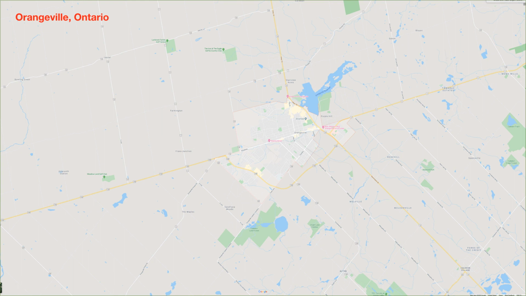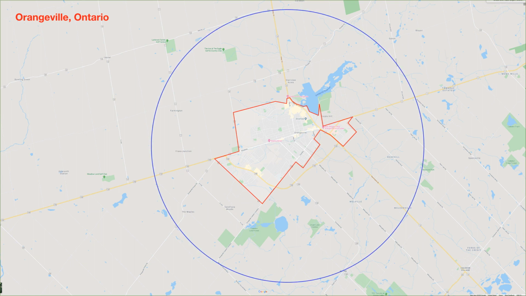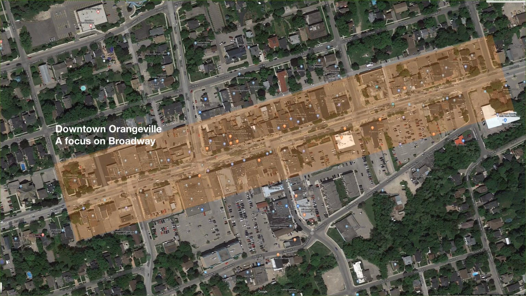In the case of Orangeville, they said, we want you to concentrate on kind of our city, but we always look at the surrounding area as well, because this is their market area. And they said, could you look at our gateways coming into the town? But they wanted us to concentrate on Broadway, their downtown. So of course we look at the whole area, and then we zoomed in and narrowed our focus onto Broadway, their great downtown, which is really fantastic. And they want to make it better. So the first thing is looking at that geographic area.